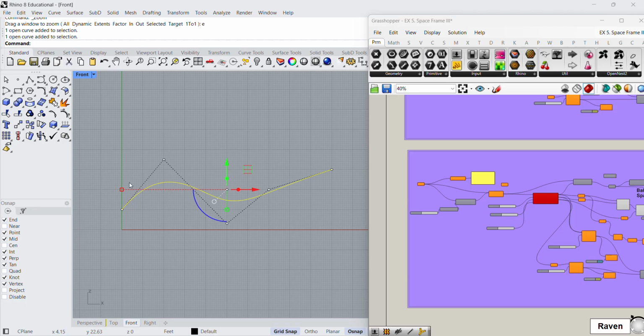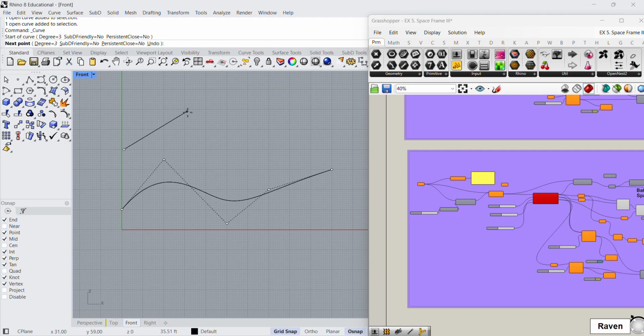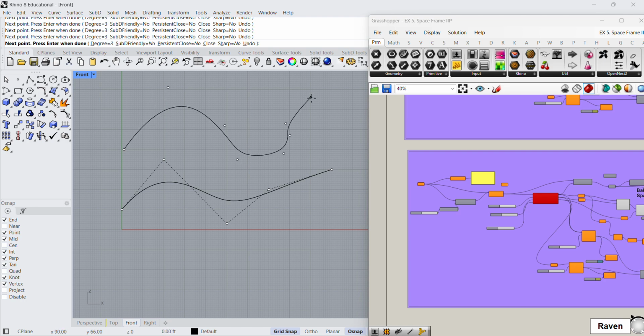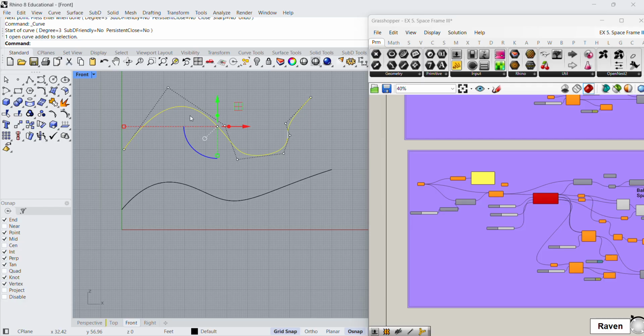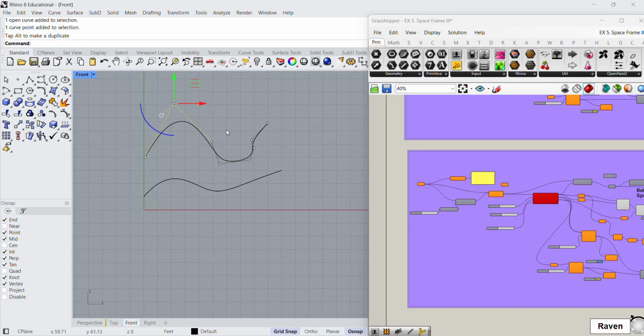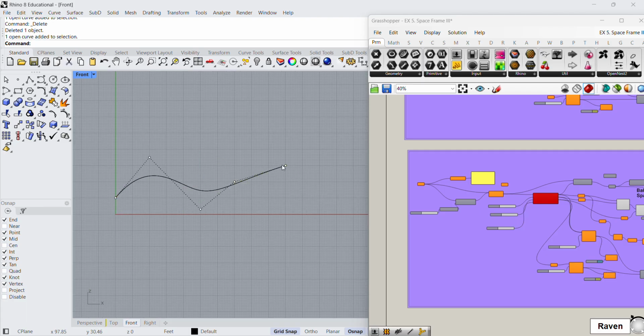All right, as you can see, I draw this curve. If you want to use this Rhino command, you could click. You can draw whatever you want, right? When you select it, there will be multiple control points. You select and you can just move them around and see that you could play around with this curve. But for now, I'm gonna use this. Maybe I can make something a little bit more dramatic.